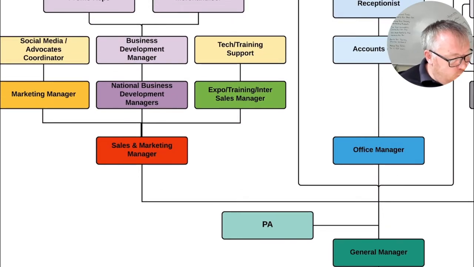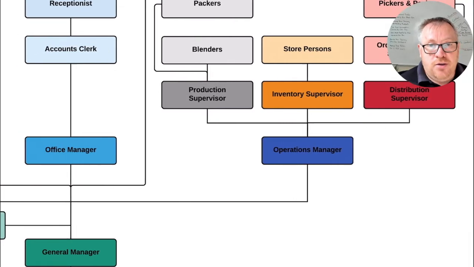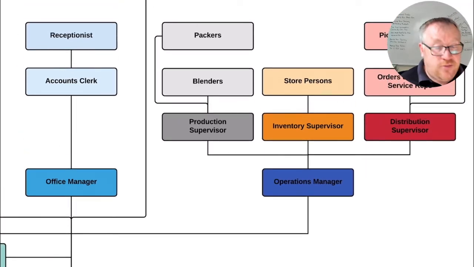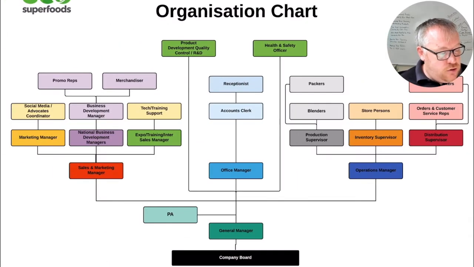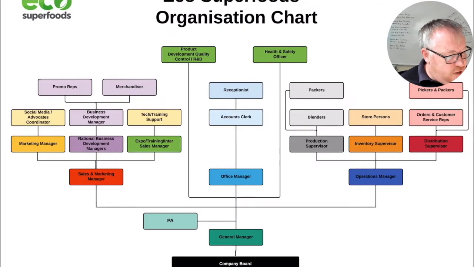But you'll notice on this one, there's no names. You always start your organisational chart with no names. It's the roles first, and then find the people to fill those roles. Don't do it the other way. Don't have a person and try to fit them into your roles. It's very tempting to do sometimes, but it never works. You need to find a person that fits the role, not the role that fits the person. So that's your organisational chart.